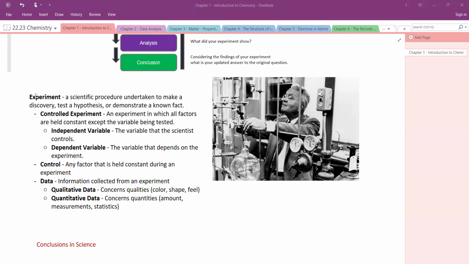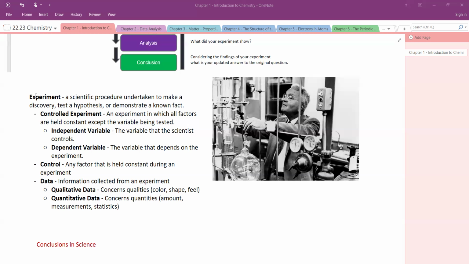That one variable that you can control, that you change, is called the independent variable. That is the variable that the scientist controls. Maybe it's time interval. I say I'm going to measure your position every 10 seconds. I decided 10 seconds. I could have done 9 if I really wanted to. But since I control that aspect of the experiment, that's what's called the independent variable.